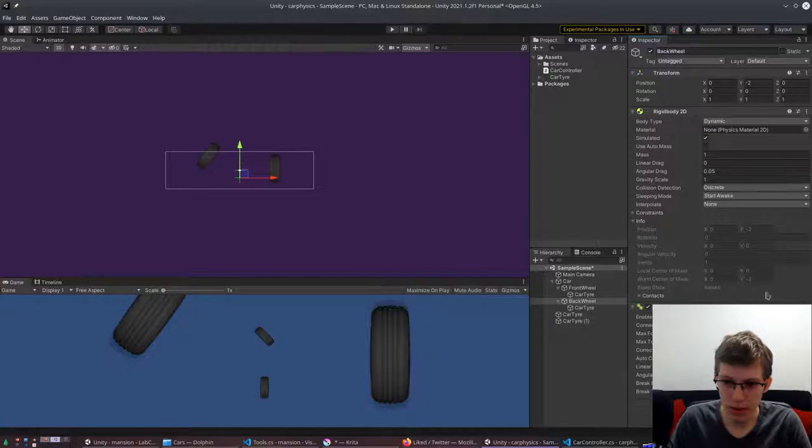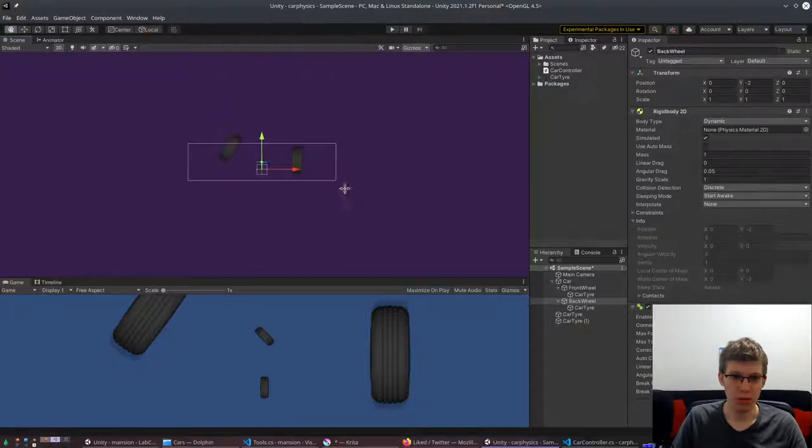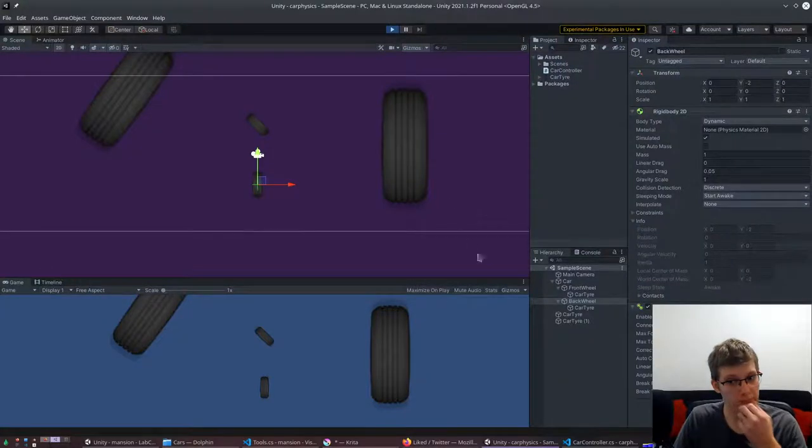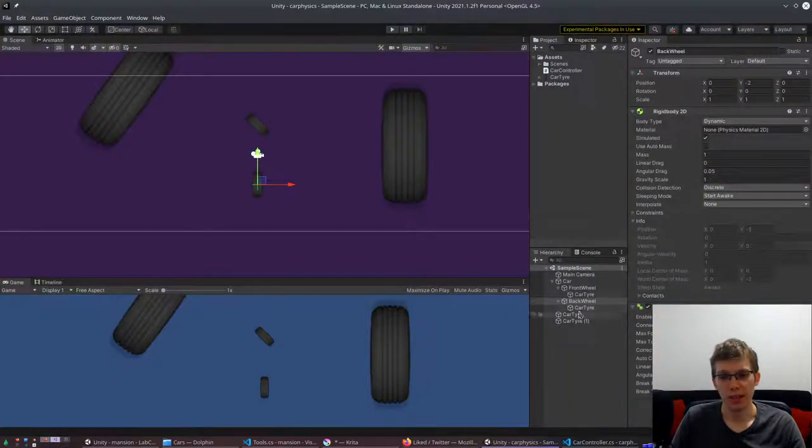So I feel like relative joint should be able to do this, but I'm not quite sure, so let's find out. Oh, I didn't connect it. Oh, that's bad. Okay, I need to connect the joint to the main car.